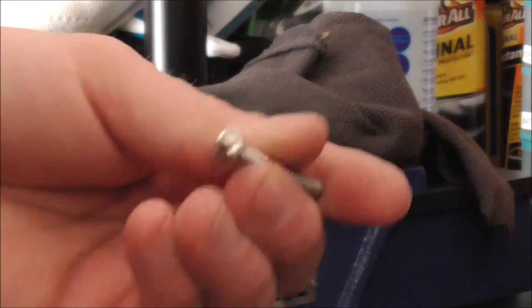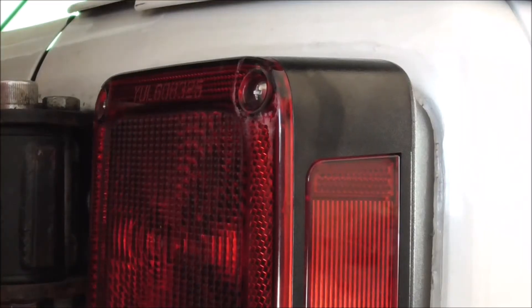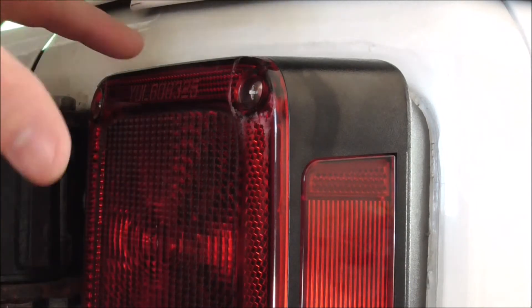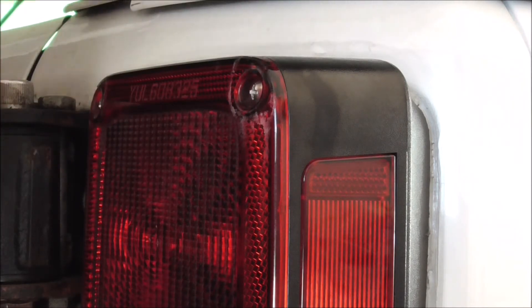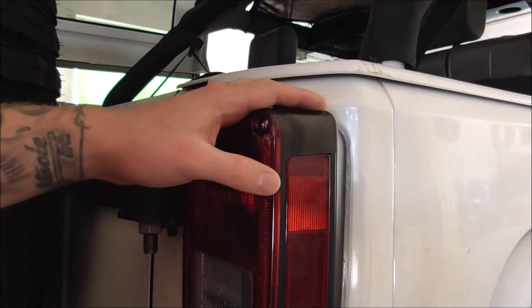Now you have it kind of like the factory one. I'm gonna do this one real quick and then head over to the tail light and put it in. This whole video is pretty much to show you what part numbers for screws you need and just that they work. This one is in — but the hole down here does not line up so I'm not able to get a screw started there, so I'll have to leave that one out. This top portion is actually cracked so that one doesn't really work either.